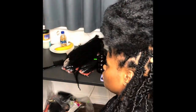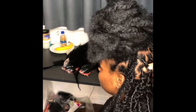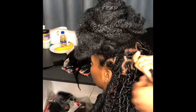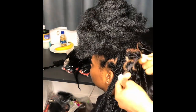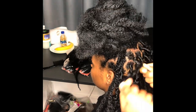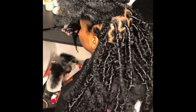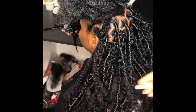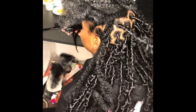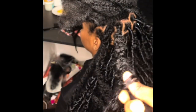For the main part of the style — the wrapping — I used single strands of water wave hair. I separated each piece to ensure you don't have problems getting the butterfly spikes. You need to be careful; you don't want to wrap too tightly on your client's scalp. What I usually do is ask my clients after going around two or three times whether it's too tight. The first two or three wraps are usually firm but the fourth and fifth are looser.